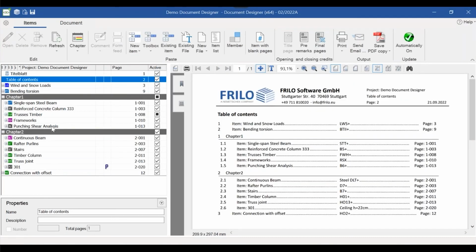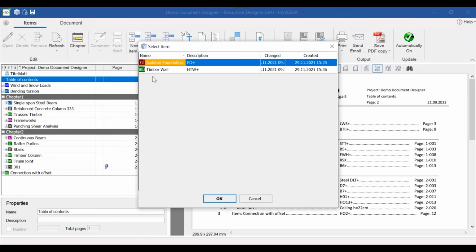In the FRILO document designer, on the left side, you have the structure of your document with table of contents, which is done automatically and is adjusted dynamically in case you add some new items to your document or some new pictures, so maybe PDF documents, the table of contents will be adjusted. You can create multiple versions of your document. You can insert some additional items. If you have some items that you would like to create at this point, you can create them, or you can select the items out of the list of the calculated items within your project, but not added to the document designer yet. It can be done here.